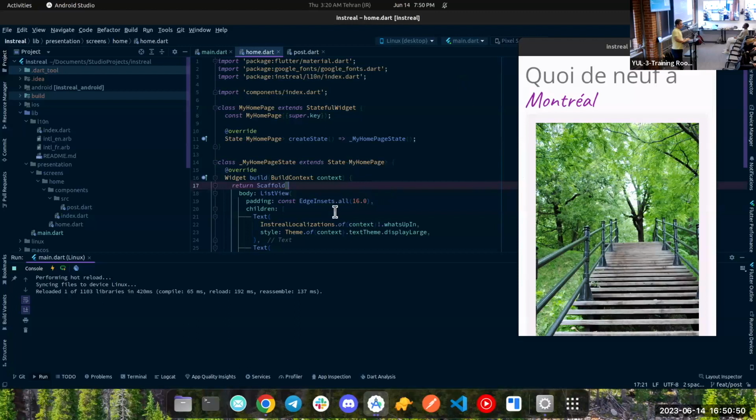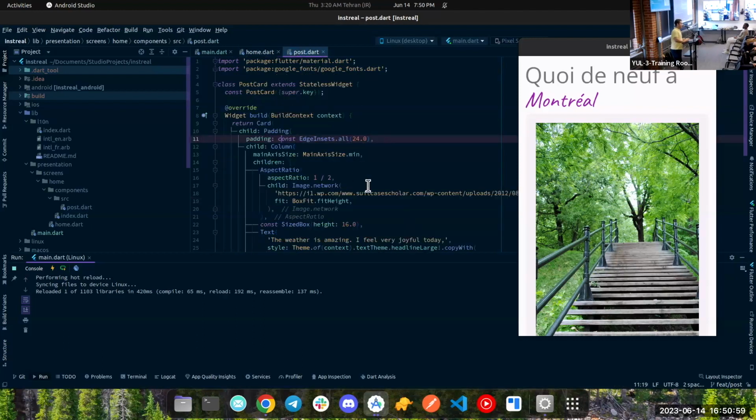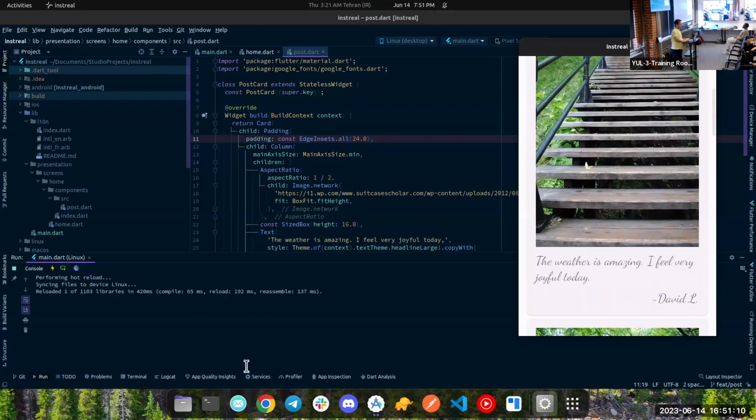So just to let you know that even the padding you mention here, outside of the widget, is really important for your UI. There's also a padding for each card, which is this amount of padding for your image and your text. So this is an EdgeInsets of 24 for your padding. We have a simple column, an image, and a text and another text.